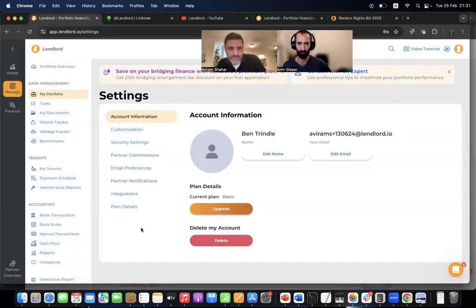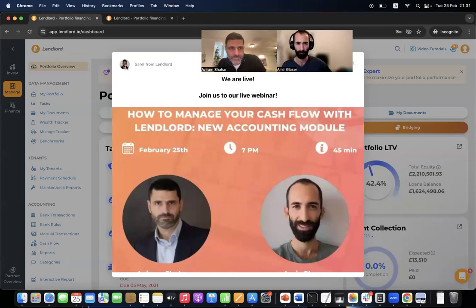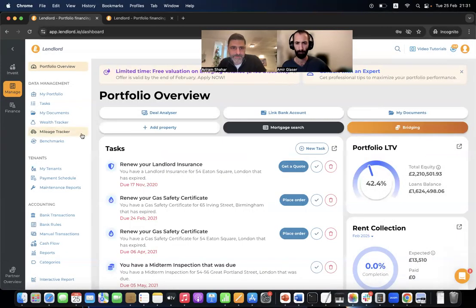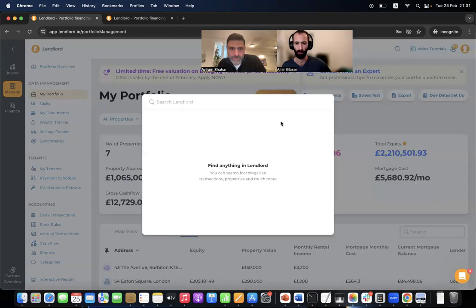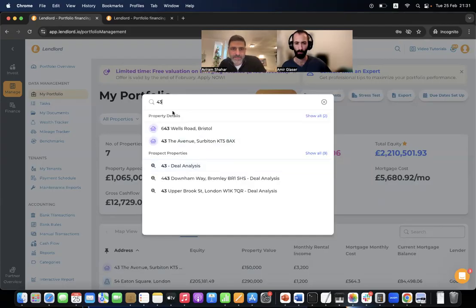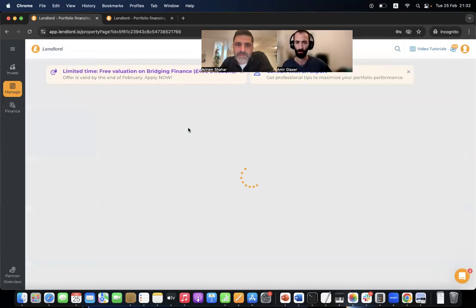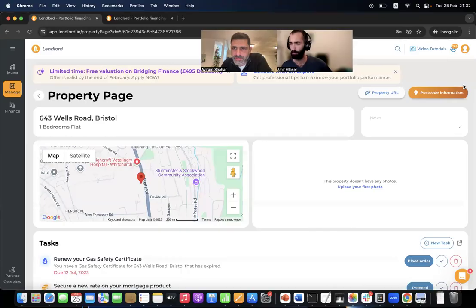Let me switch to an account that has more information. You just need to start typing, and the platform can find properties or prospect properties, and it will take you to the property page.